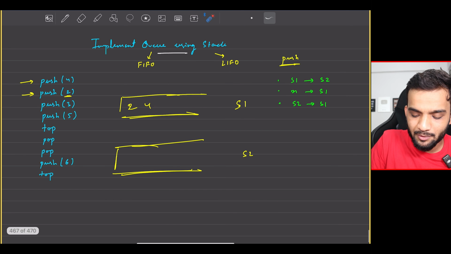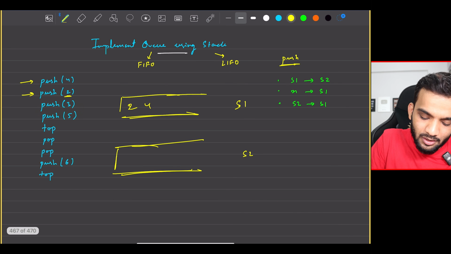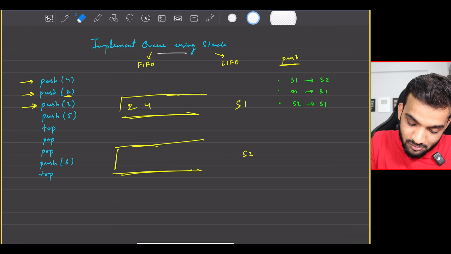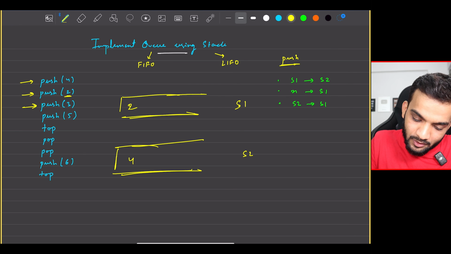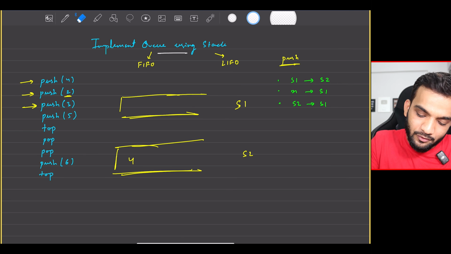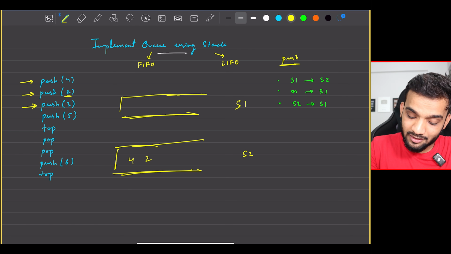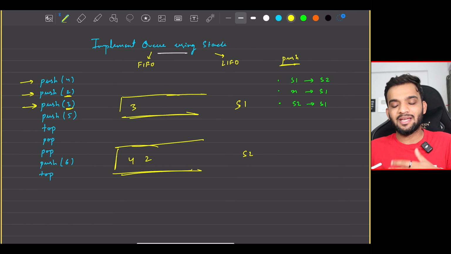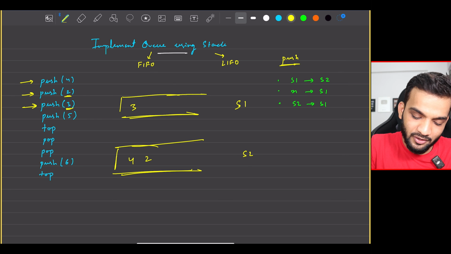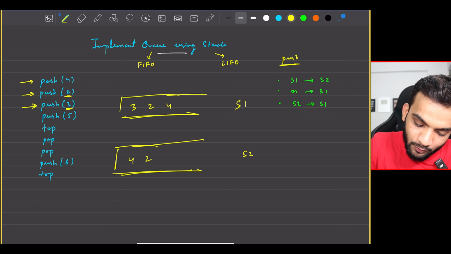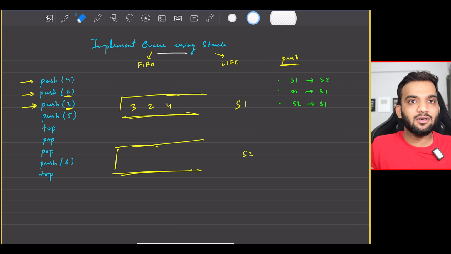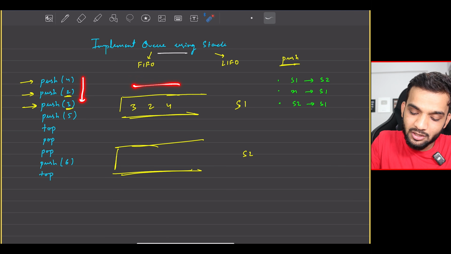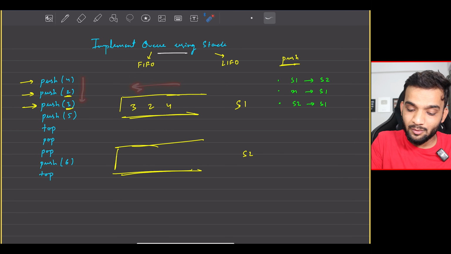Let's check out one more example. Pushing 3. So if I've been asked to push 3, what I'll do is I'll take the first element and put it over here. Then I'll take the second element and I'll put it over here. Done. After that, I'll take the 3 and I'll put it into S1, which is the second step. And the third step is to get back everything, which is first 2 and then 4. Done. Again, if you see, it is following 4, 2, 3. It is following. Okay. What's the next one?